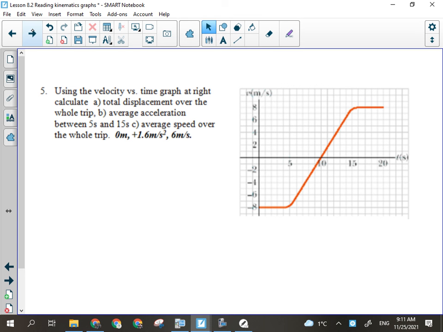Okay, so on this graph, for part of the time, in fact exactly half of the time, the object is traveling forwards or backwards? Forwards. Okay, forwards. This would be the forward part up here. And for this part, it's traveling backwards, because its velocity is negative for the first 10 seconds, and then it's positive for the last 10 seconds. What do you notice about the two halves of that graph? Yeah, equal but opposite.